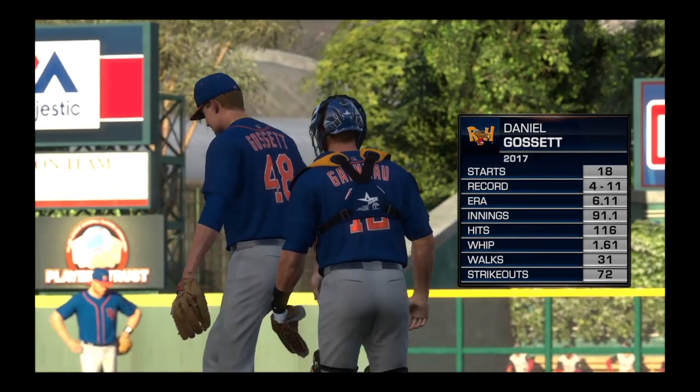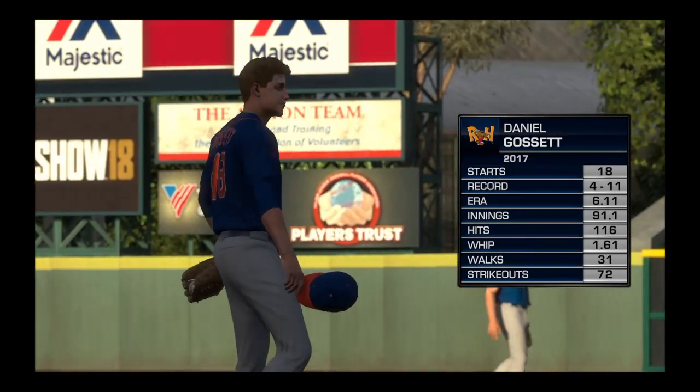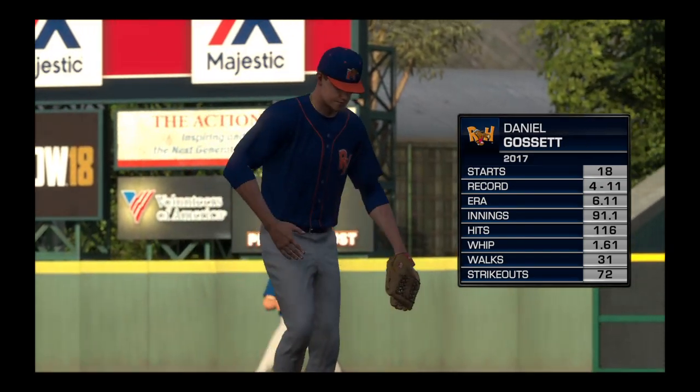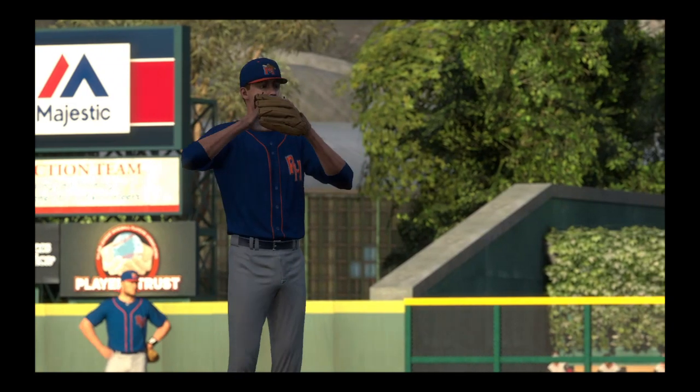Daniel Gossett, a hurler from South Carolina, will be the starting pitcher in this one. Dan Plesac, what do you got? Well, this guy's kind of unique. How about a 5-pitch repertoire that he has? That gives him a lot of options for both righties and lefties. And if he's on, he could be really tough to hit.